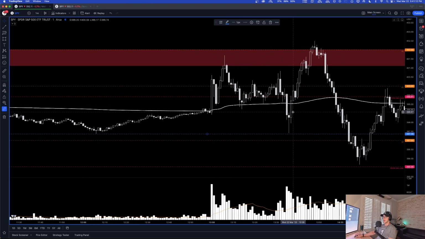And what we had at that area is a basic hammer candle. This is a potential reversal pattern. And so what I'm interested in doing is, if price can break the high of this hammer candle, I'm going to take a long. My risk is going to be down here. Now this is a bit of a wider stop. And so because of that, we do have to drop size on a trade like this.